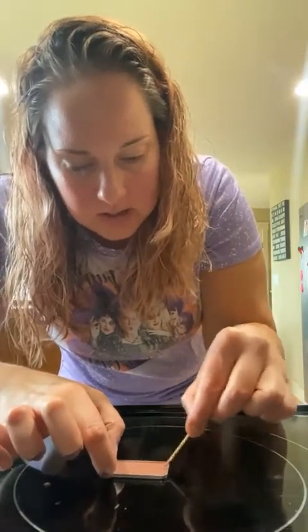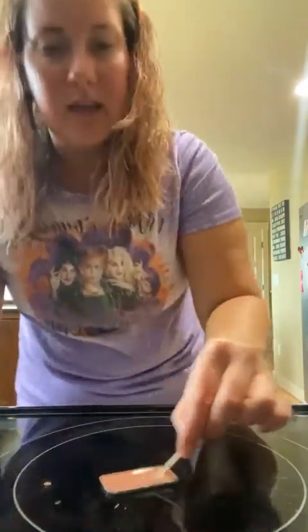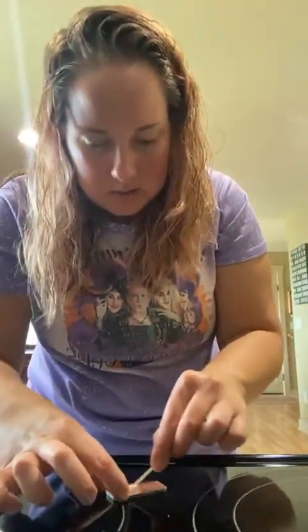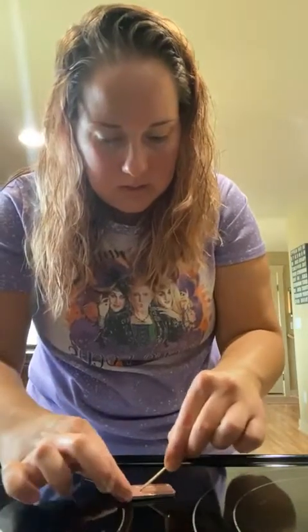So even this lip and cheek right here, this is nude, and I can already see that it kind of separates. So you just have to be really careful. Let me move this over. Let's see if you can see this. I'll pull it back here. So I'm just gonna keep, oh, let's get it hot again. These dry really quick. So I'm just making sure I'm stirring this around and that it dries right back to how it was.